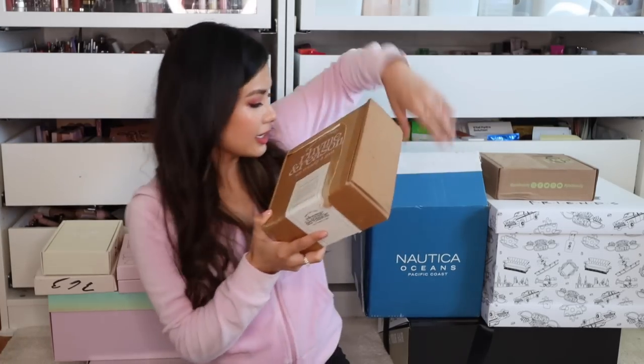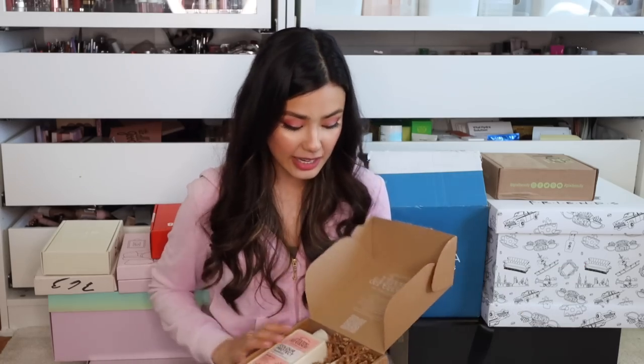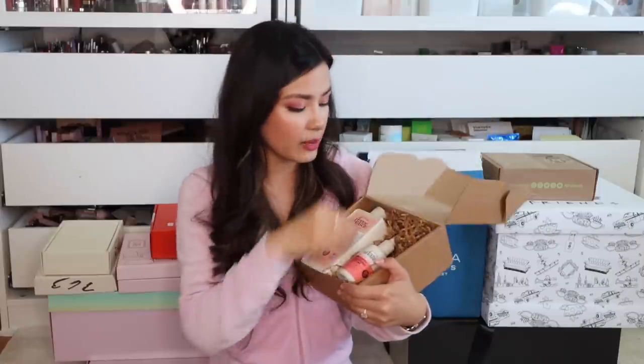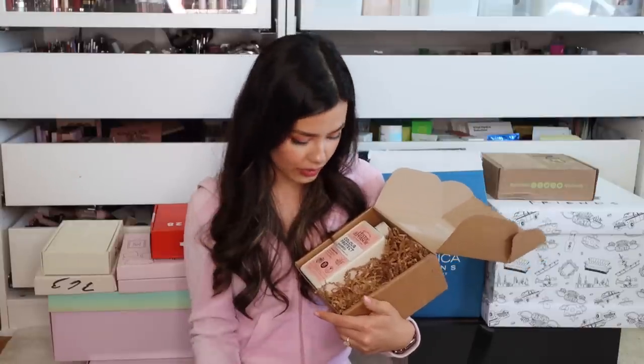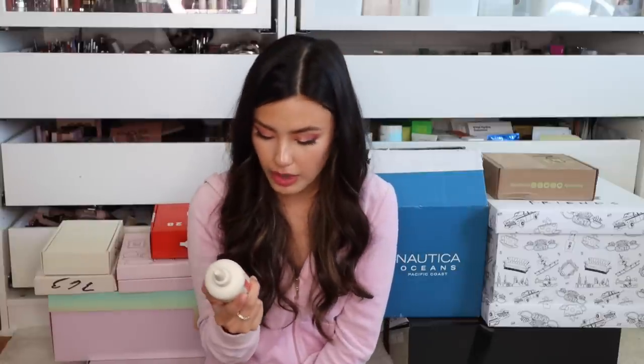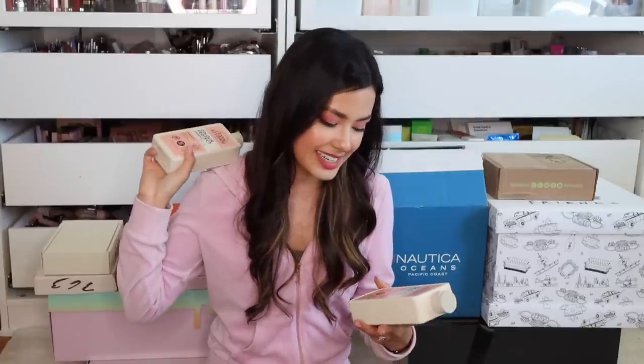We have this package from Rhyme & Reason, an eco-friendly brand. This is hair product — we have the Argan Oil Smooth Finishing Serum, the packaging feels fancy and eco-friendly. We have the Liquid Shea Leave-In Conditioner — it's 100% recycled bottle and nozzle. And then we have the Damage Repair Serum, the plant protein, which I feel like I can always use. My ends are getting so dry. And then we have the Color Protect Shampoo and Conditioner blended with Babassu Oil, White Tea, and Antioxidants.